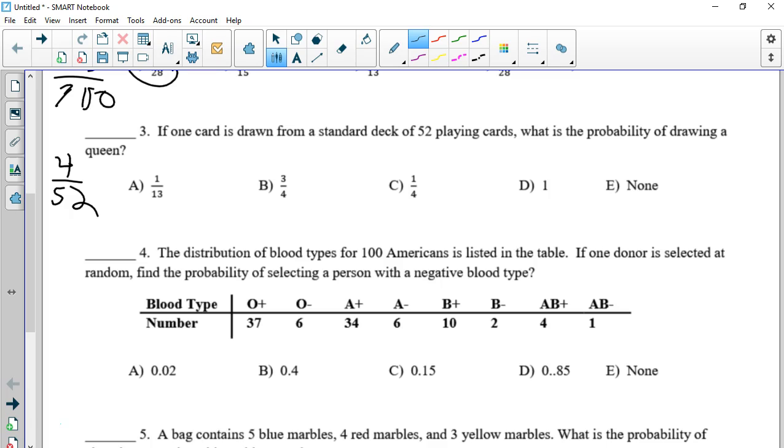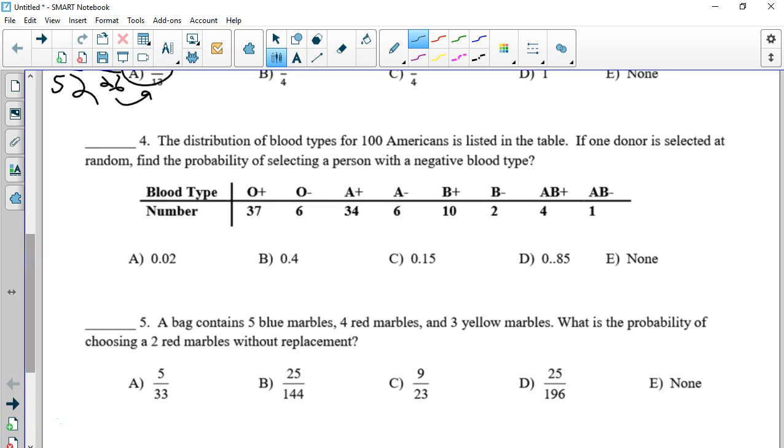But 52 is an even number, so you might just start by dividing by 2, which is 2 over 26. Also still both even, and guess what? There's your answer right there. Crazy. A again. At this point you're trying to wonder, wait, it can't be A, there's 2 A's in a row. Psyching you out. Alright, so it is 1 out of 13. Another way to think about that, a shortcut to that, is each suit has 13 cards. There's 1 queen out of each 13. So you could have gone right to that. It doesn't matter how you think about it.